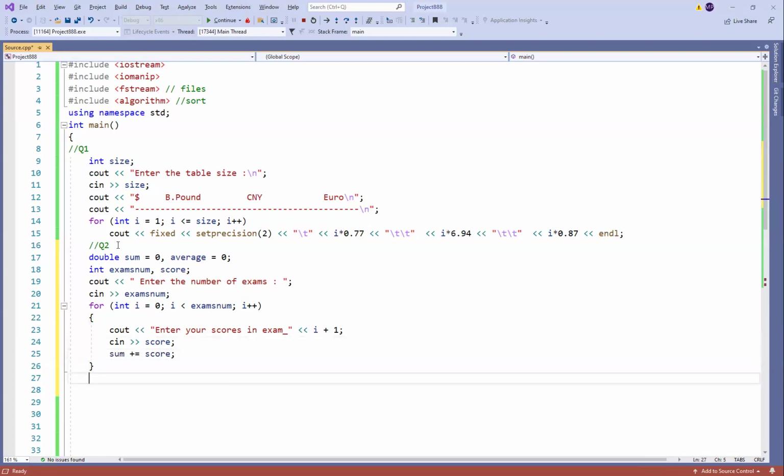If I get this sum, then I can say average is sum divided by examsNo. Then I can display your average.